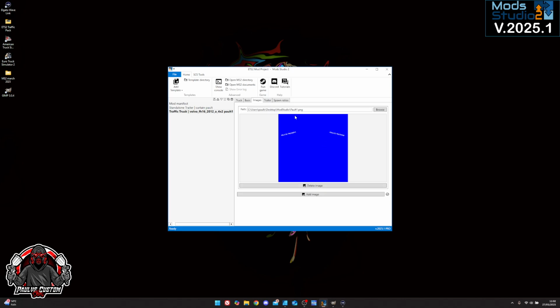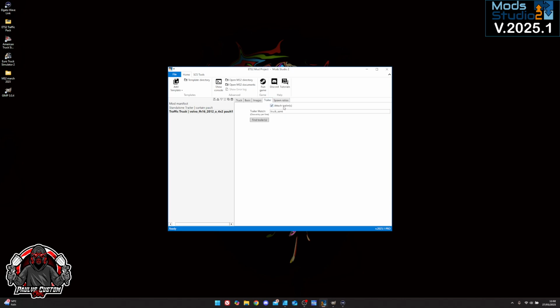Now, what you do is now, click on trailer. So, attach to trailer. Now, pick find trailer. And then, as you can see, the trailer you've already made will show up. So, all you do is tick that, select. That'll then go there. I do delete this part off here, this truck semi thing off. I do delete that off. So, now, this truck and trailer should show up together in traffic no matter what, all the time.